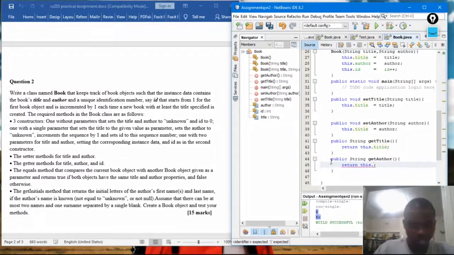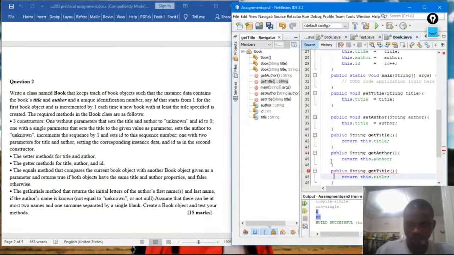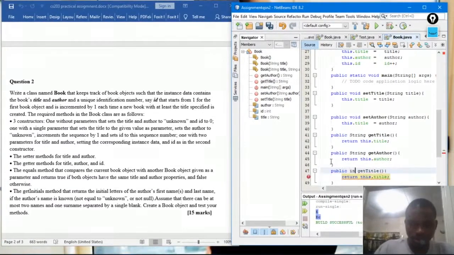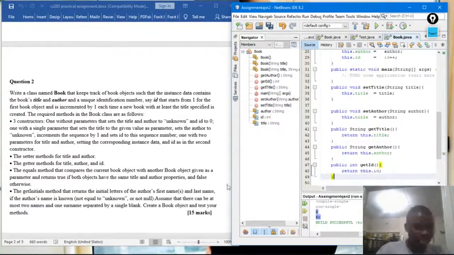Then it will return author. I need this one, which is not a string, but must be an integer which returns the ID. So it must be getID, then it must return the ID. I think that's all about the getter methods.